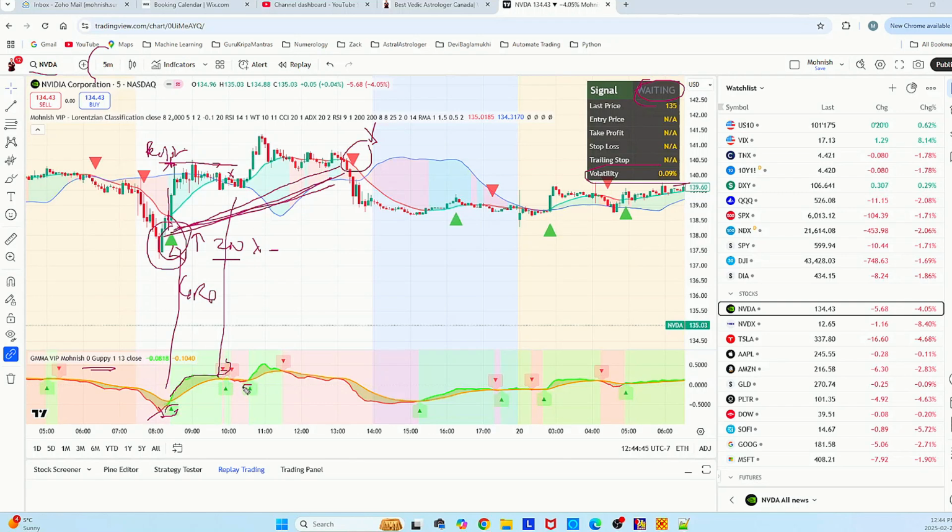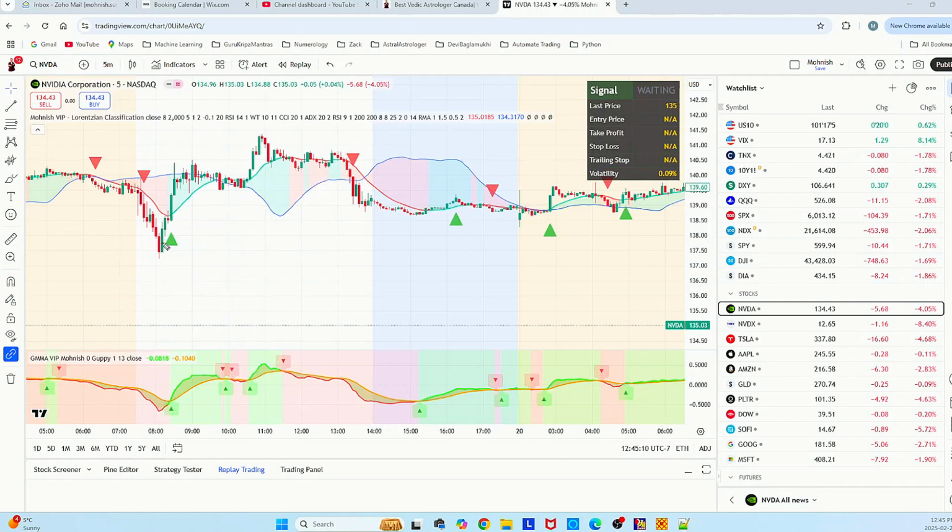When you see another green pops up here at this particular line, you can enter the trade again and then you exit when this line is coming close to this particular orange line. So the moment you enter the trade looking at this indicator, then you keep watching the bottom indicator. That's the whole point. That is what I'm trying to tell you. Many of you get confused that why it is waiting, what you should be doing. It's waiting because it has hit its profit zone or its stop loss.